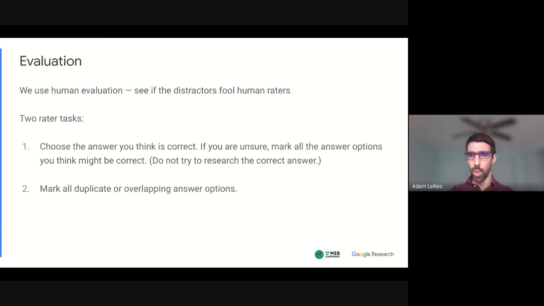And to evaluate the quality of our distractors, we use human evaluation mostly because the goal is inherently human and subjective. We are trying to fool users, so to speak. So we present human raters with questions and the four answer options, not telling them which one is the correct answer and which ones are the distractors. And we ask them to mark all answer options that they think might be correct. And also to mark all the duplicate ones.